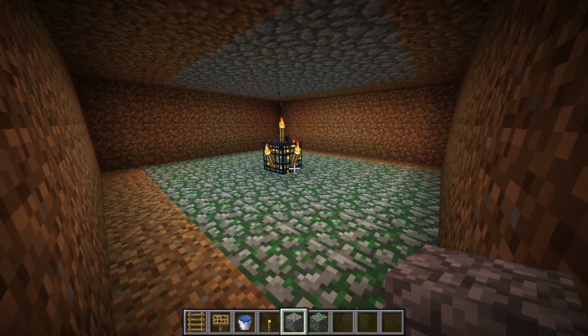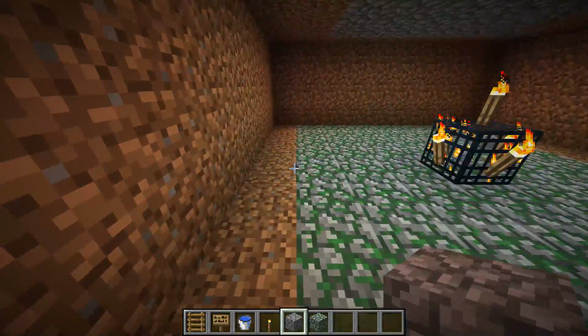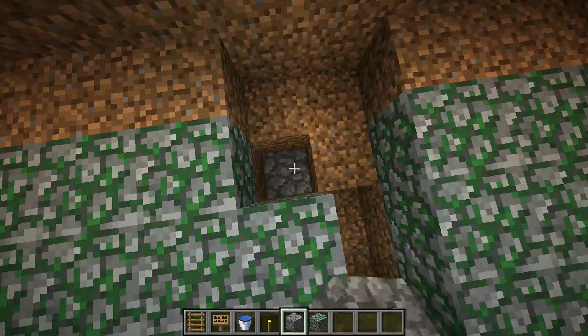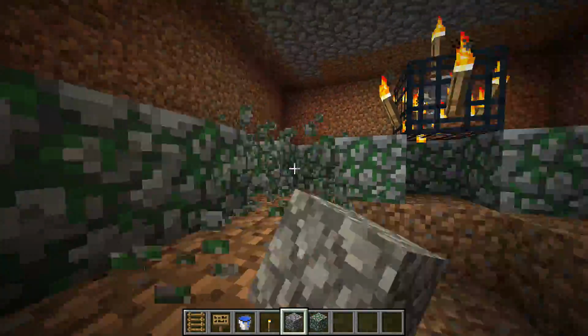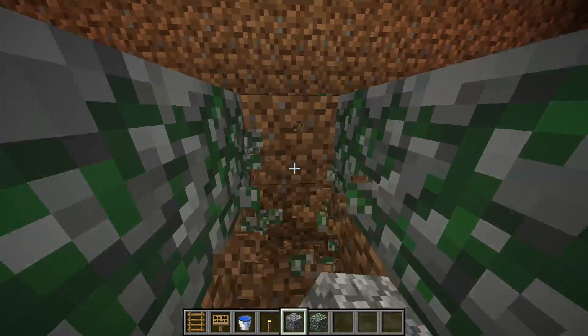Alright guys, you should have this left. A big empty room, 1 jump height, very simple. Next step, you're gonna dig down 2 blocks on the whole floor. So everywhere, even under the spawner, go down 2 blocks. Very, very simple. Make sure you can walk under the spawner without jumping. That's the height you want to have it at.